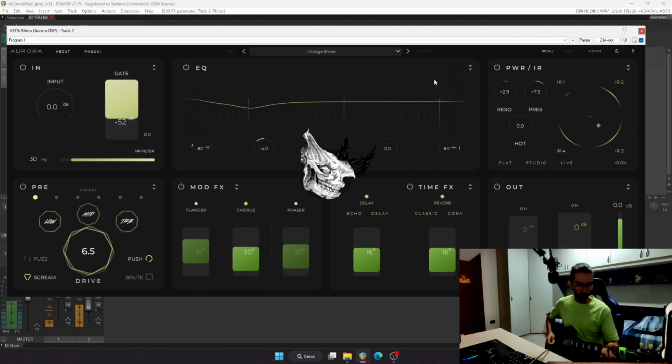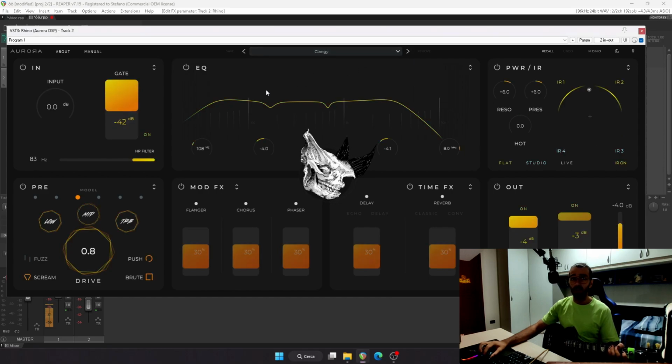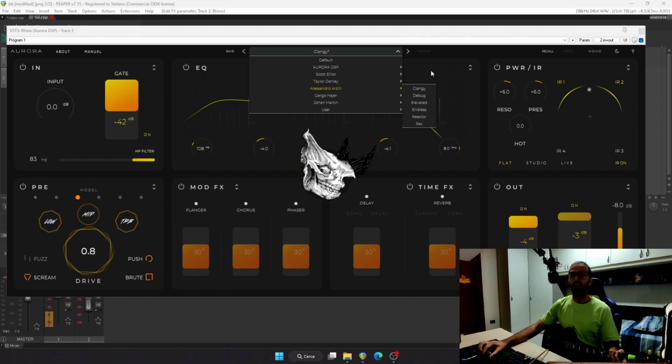You can see that even on different kinds of amplifiers, the attack is pretty consistent. So it is really dynamic, as you can see. And actually, all the Alessandro Arzilli presets are really good. I really like them, and the equalization settings are really well made. So, shout out to Alessandro, who I think is Italian like me.